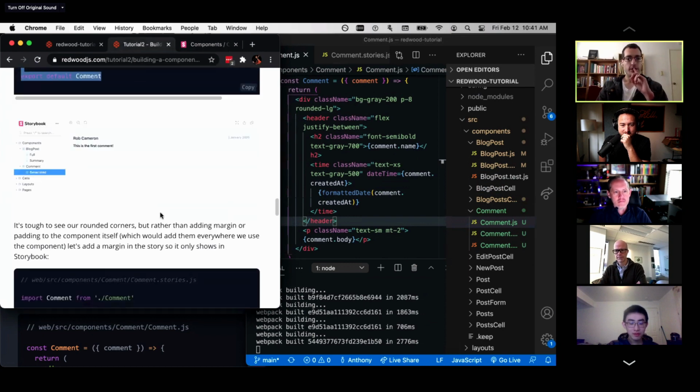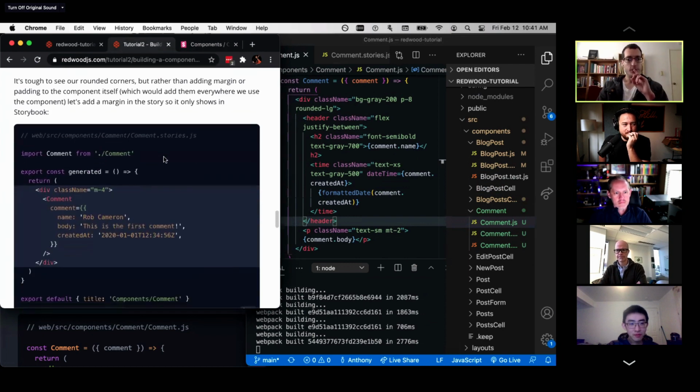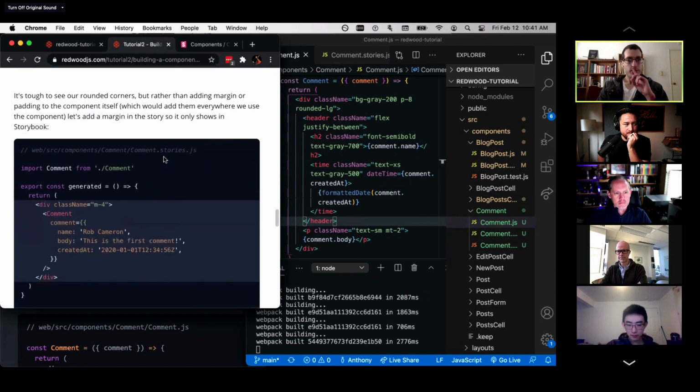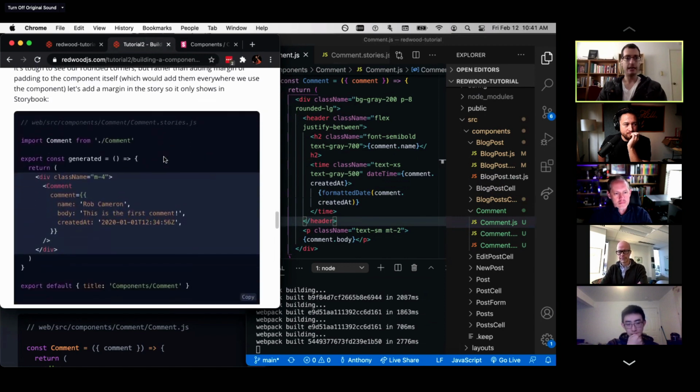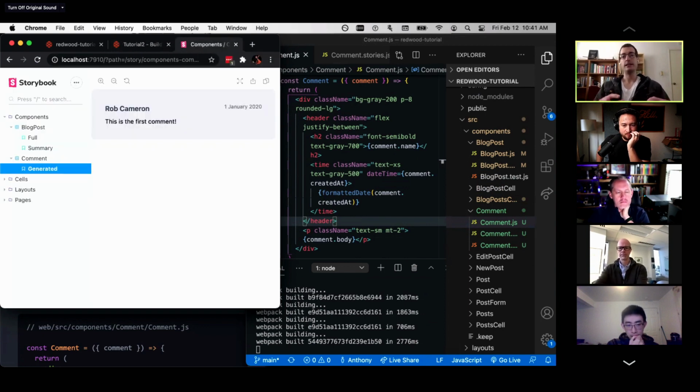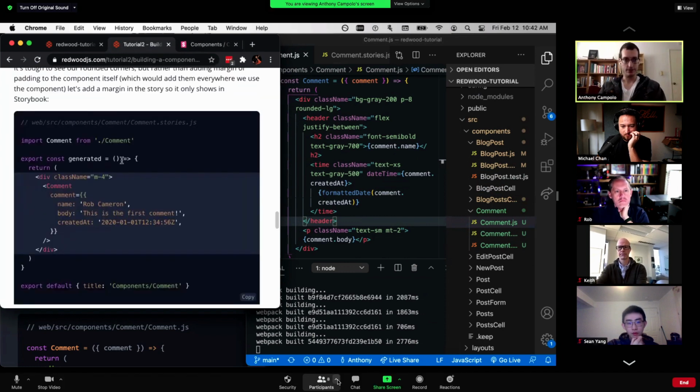What we want to do is add a little margin around it, but we don't want to add the margin into the actual component because we want our Storybook to just look a little nicer.